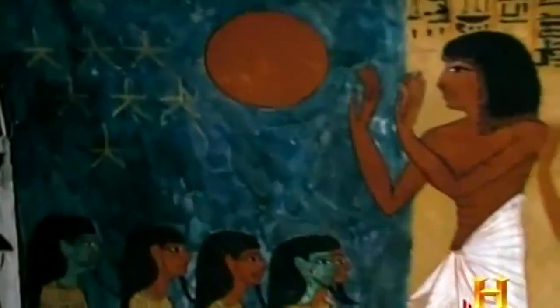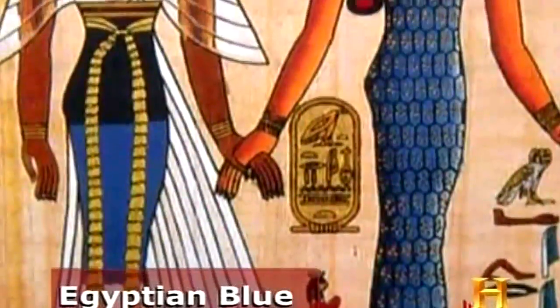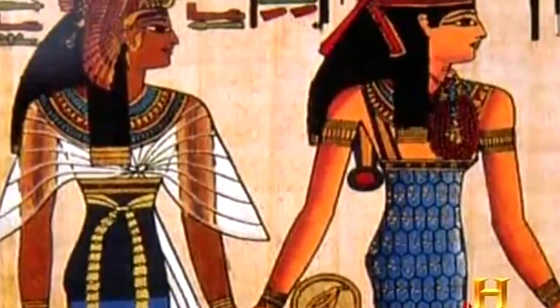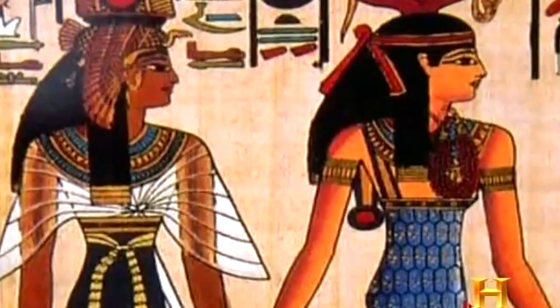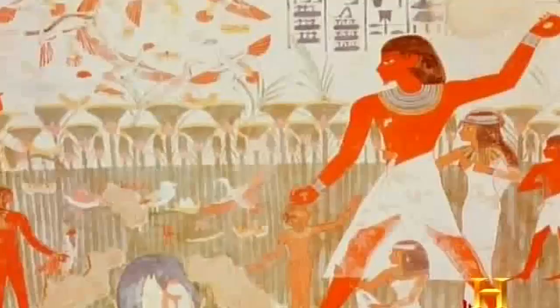One of these was the first synthetic pigment, Egyptian blue. This rare blue pigment, as vibrant today as the day it was painted, seems to have emerged from the glassmaking process. And it's not known, of course, how they discovered Egyptian blue, but the general supposition is that some batch of material they were using, most likely sand, contained a little cobalt pigment or copper pigment, and the glass that they made turned out to be blue. And they must have been amazed at this, and they used this as a pigment. They grind it up and suspend it as a very fine powder.